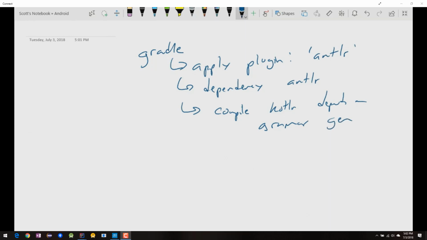the grammar generation. Now, by default, the Antler plugin will set up a dependency between the compile step for Java and the grammar generation, so that you won't have to do anything special. But there's nothing baked in there for Kotlin. So because we're going to be using our grammar in Kotlin, we want to make sure that the grammar got generated, or generated its code, before we do our Kotlin compile. Make sense? So those are the three big things that we need here. We're also going to add in a run task to actually execute our application. So that's a good place to start.